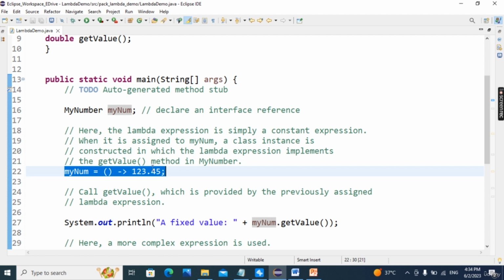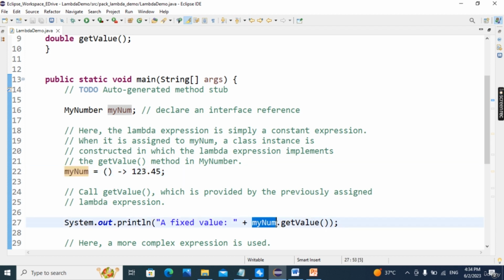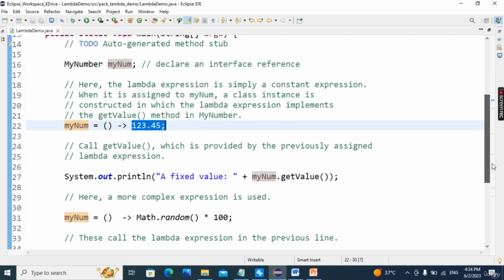It returns 123.45 as a value. Calling getValue from the reference variable, myNum.getValue, the actual getValue implementation will be without parameter goes to 123.45 as a double result.